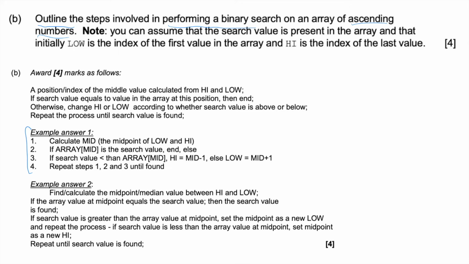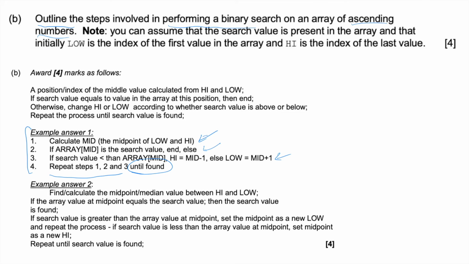And it basically follows the algorithm that we just wrote with one exception. So right here, it says calculate mid, if array mid is the search value, and else do basically the things we talked about in the code, and repeat steps 1, 2, and 3 until found. Until found is the difference between what we wrote. Basically, we had a while loop that says continue while low is less than or equal to high. So it's going to stop when that condition isn't true.